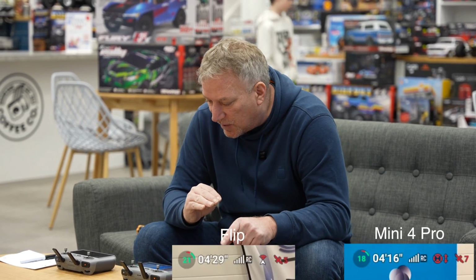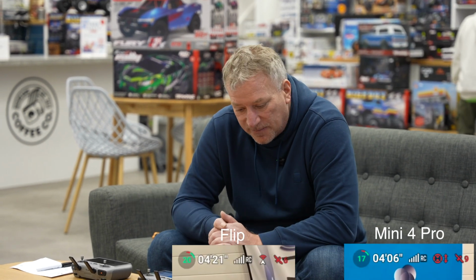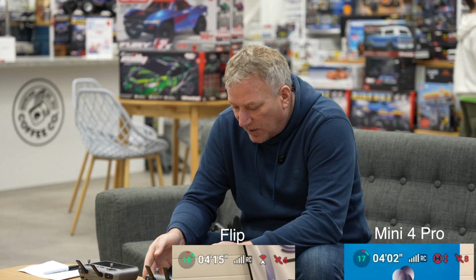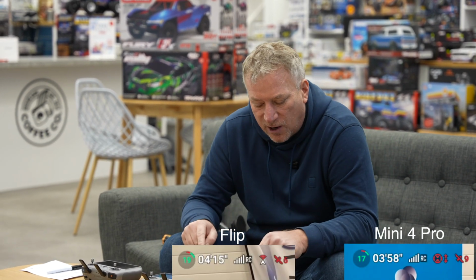What's really interesting is the Mini 4 Pro was showing signs of being a clear leader, but it's got really, really close now. So we're at 21 minutes. You know, got to admit, 21 minutes is still an absolutely incredible time for something so small with such a light battery to stay in the air. But we're still going. We've got 17%. We're going to start getting some warnings in a minute. I think the Mini 4 Pro is going to be coming on at about 15%.